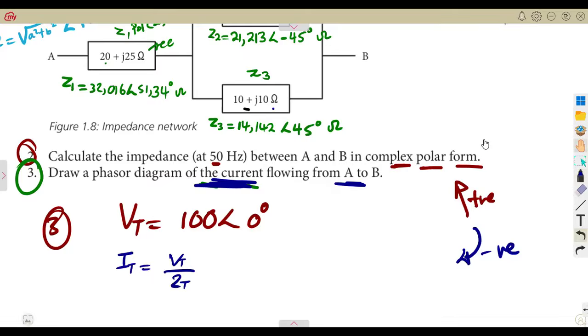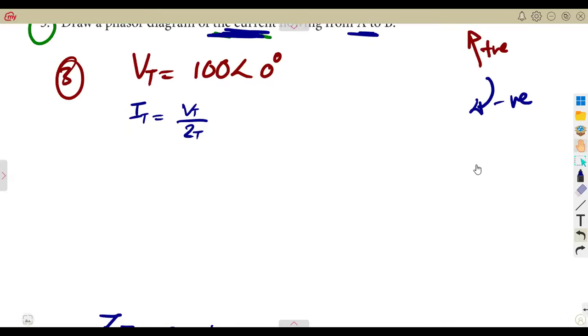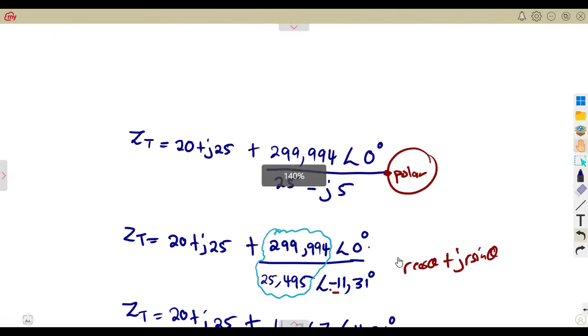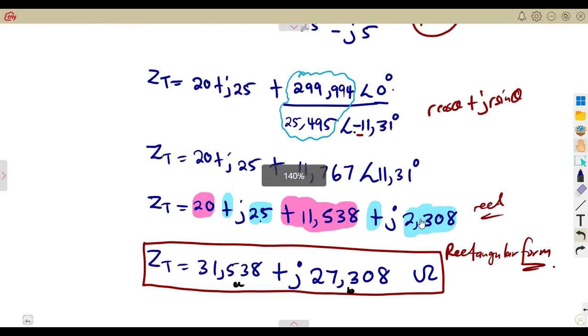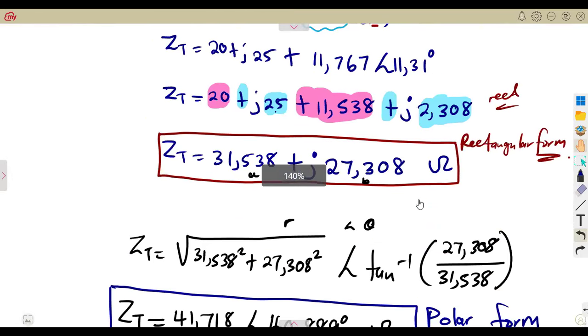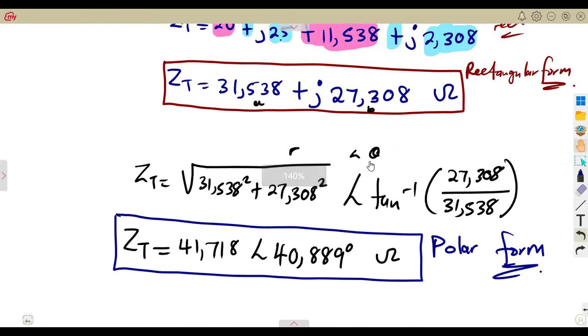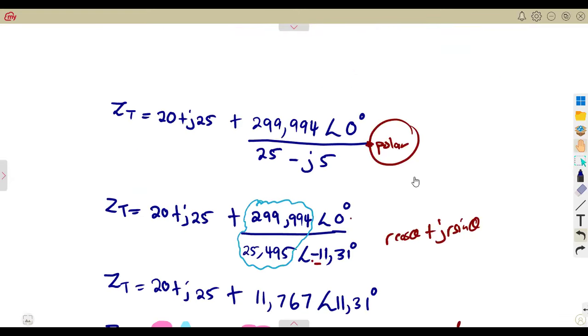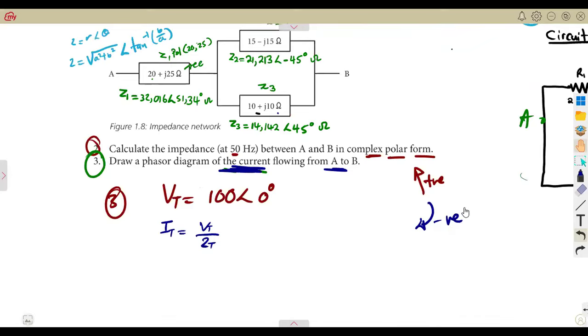Thus, you calculated that total impedance. Remember, all this part, we're calculating the total impedance. If you still remember, we got this. Since we are dividing, we need our total impedance to be in polar form. Remember, I said for your division, it's best that you have them in polar form. So this is your total impedance, guys. You need this one. So very sorry for this.